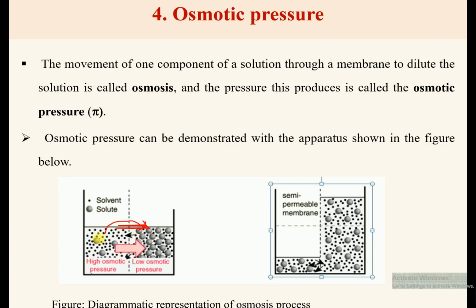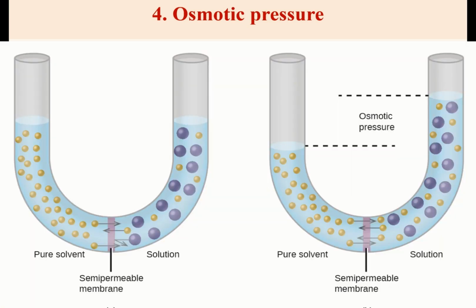So after migrating, the two compartments that were at equal height will change: this one will be lower by this much and this one will rise by this much. So if there is a concentration gradient, osmotic pressure is created. The driving force why the solvent molecules migrate from low concentration to high concentration is osmotic pressure. Osmotic pressure is a pressure created when a concentration gradient happens between two sides separated by a semi-permeable membrane.